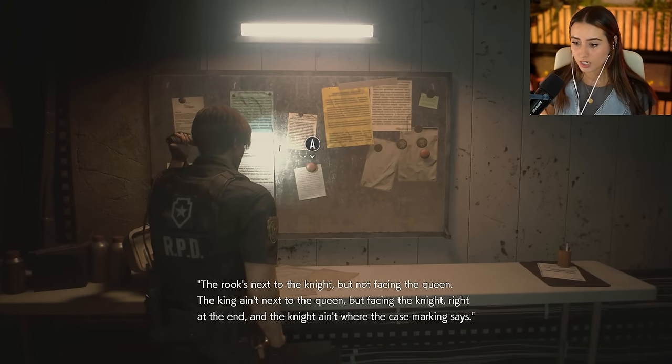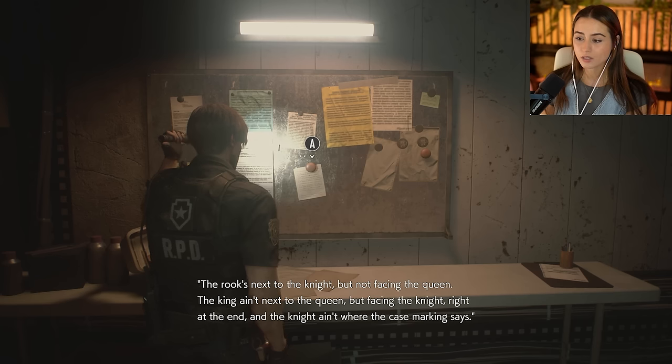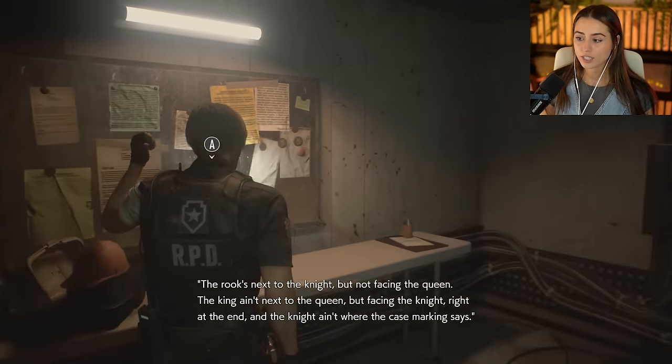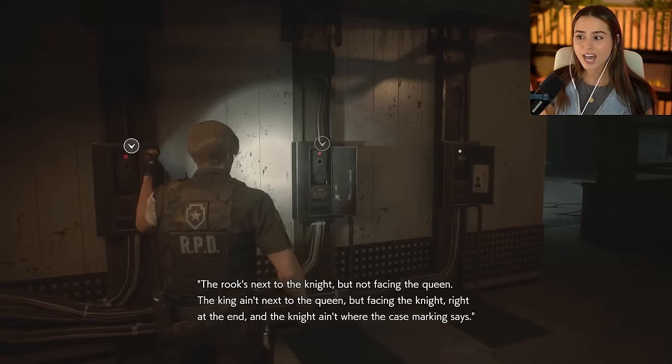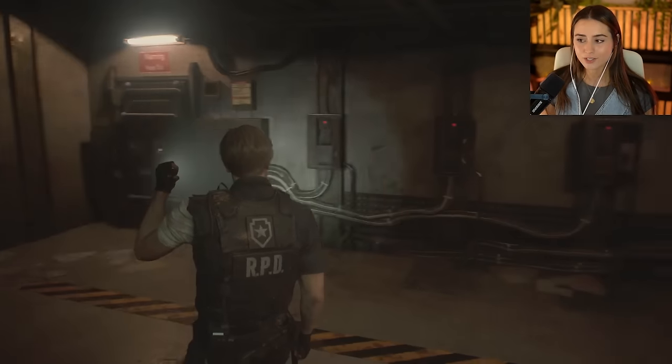The bishop. The rook's next to the knight, but not facing the queen. The king ain't next to the queen, but facing the knight right at the end. And the king ain't where the casing mark goes. That is not the same as Claire's, because I think Claire's was easy. I'm pretty sure that's not the same.